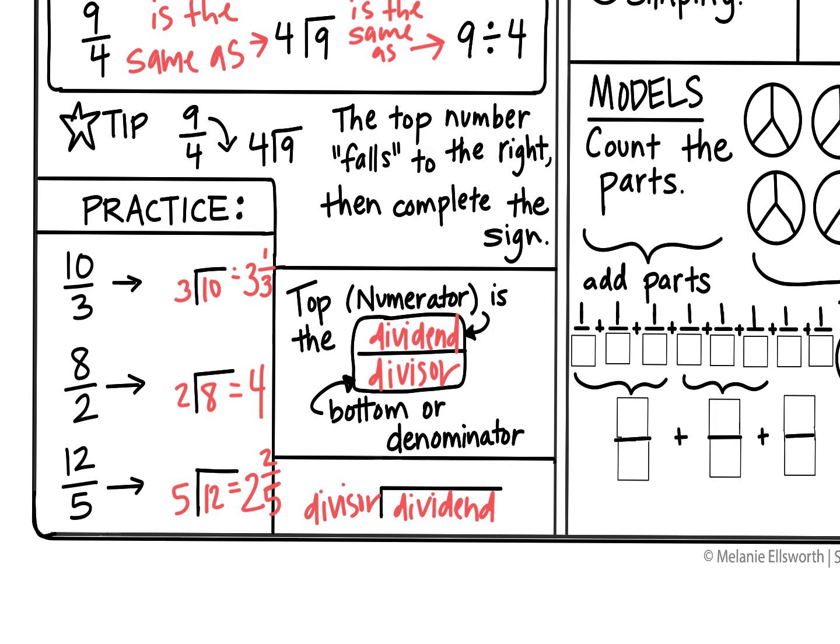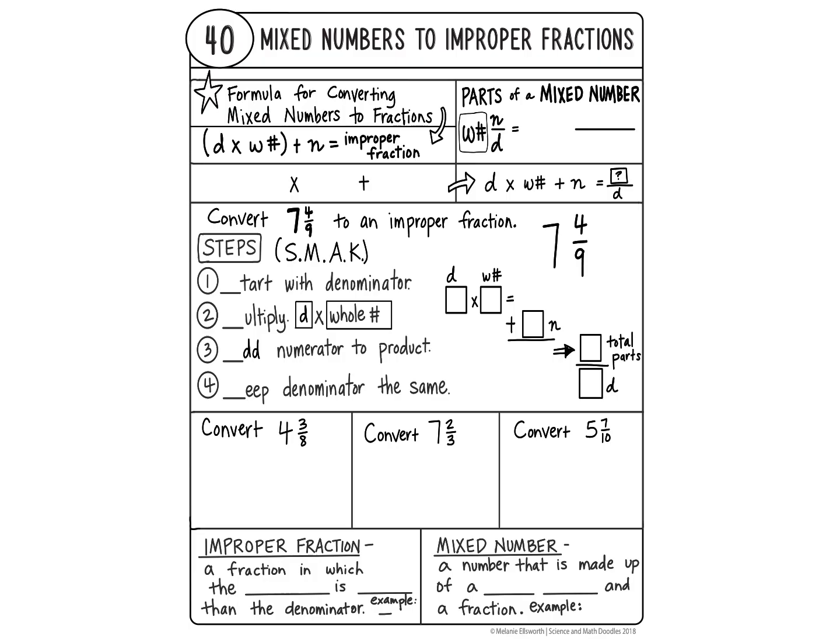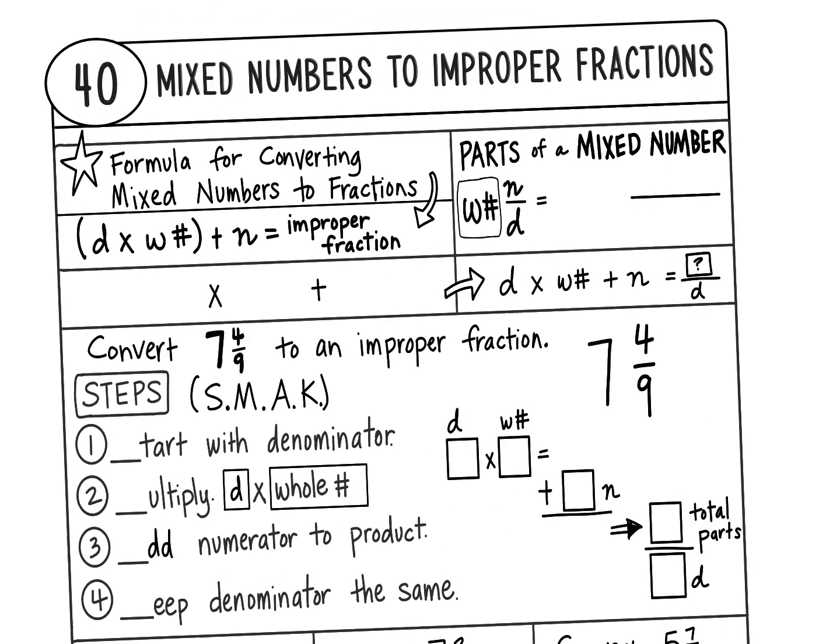I'm not going to spend a whole lot of time going over the model part. If you want me to at some point, go over that with you so you understand. If you're a very visual person, I'm happy to go over that with you. But this is a review of improper to mixed numbers to improper, which is what we're about to go to right now. So go ahead and turn your page. Is it next to each other in your journal? Yay! I like it when they're next to each other.